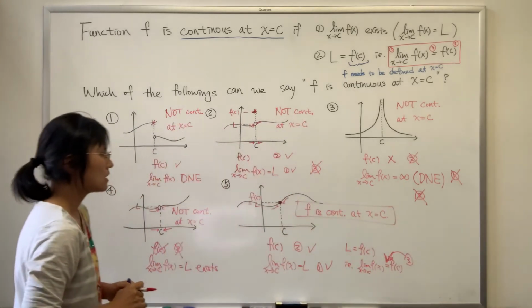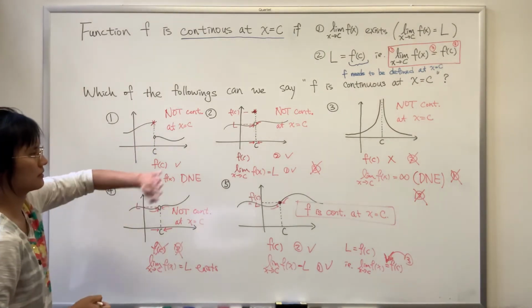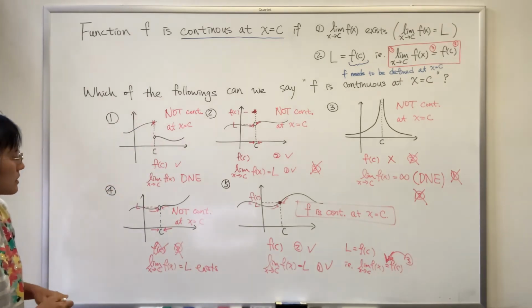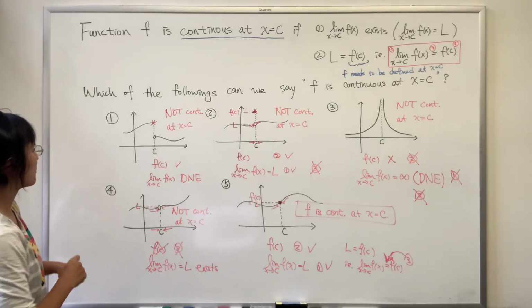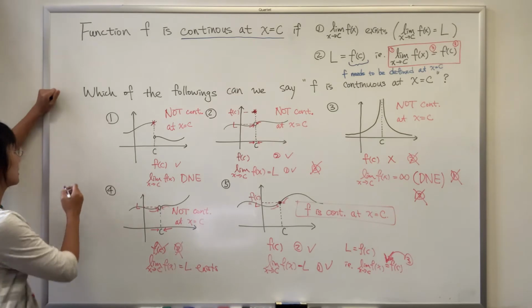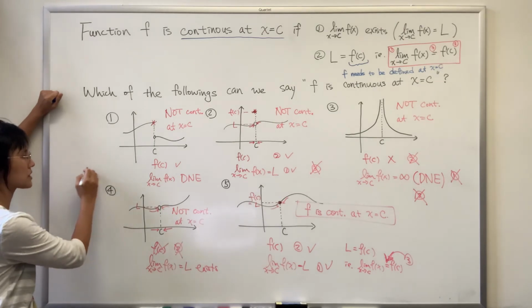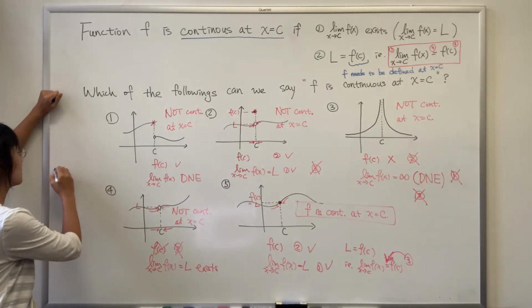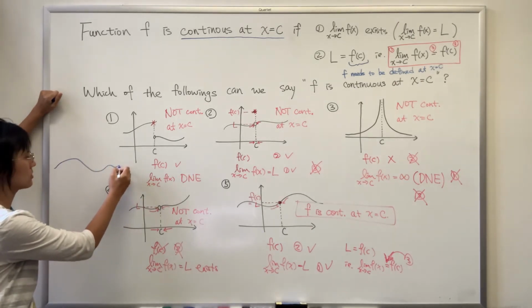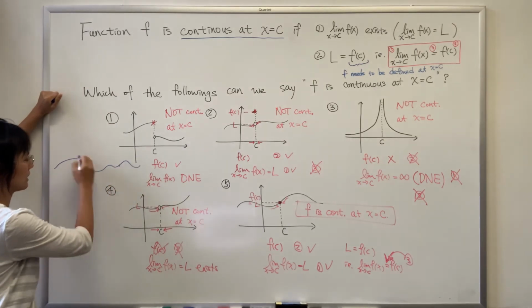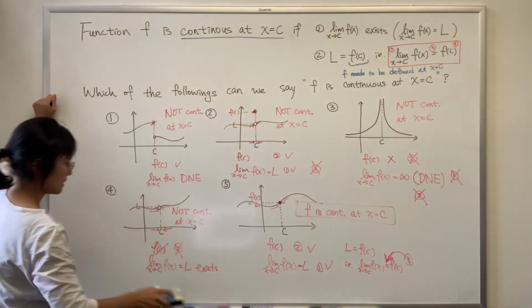Okay, so now let's look over the graphs again, and let's think about just English. Forget about mathematics. If I want to say that a curve is continuous, you're drawing a curve. You want to say a curve is continuous. It's like you can just draw it this way, without lifting your pen or pencil. It goes continuously like that, if you just think about English.